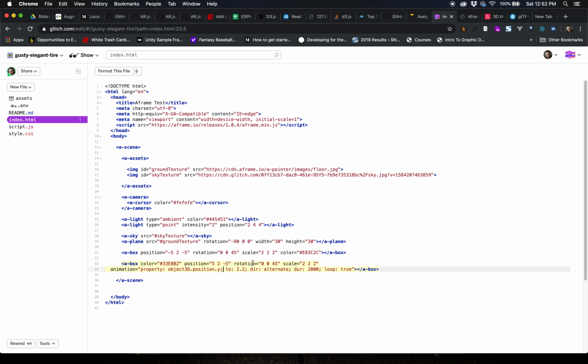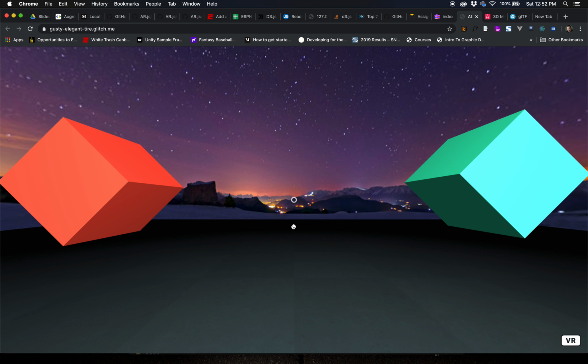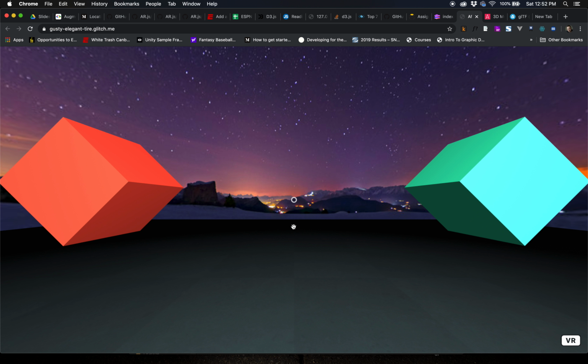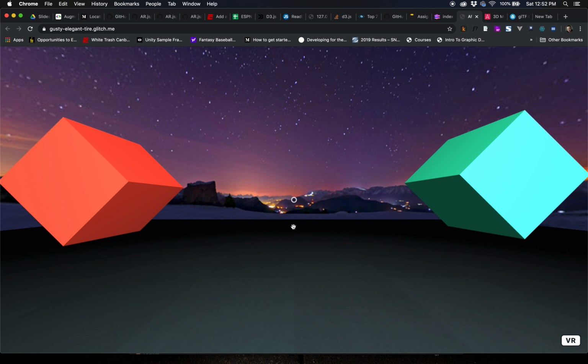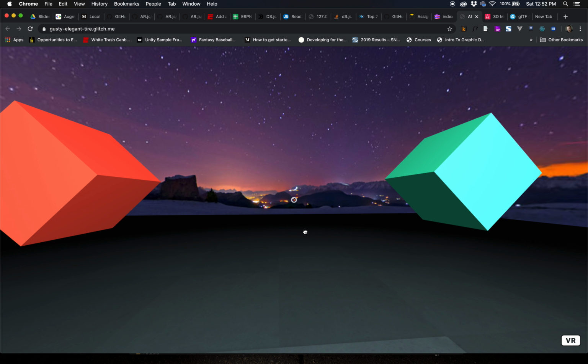It has a different color, same scale, same rotation. But notice it has this new animation, and it has all this stuff inside this animation. We can use that to create various types of animations. Now, this isn't going to work with our plane yet. Right now, this is just to show you we can make animations. So I'll go over here, and you'll notice our second box has this kind of levitating effect. Still, nothing happens when I mouse over things.